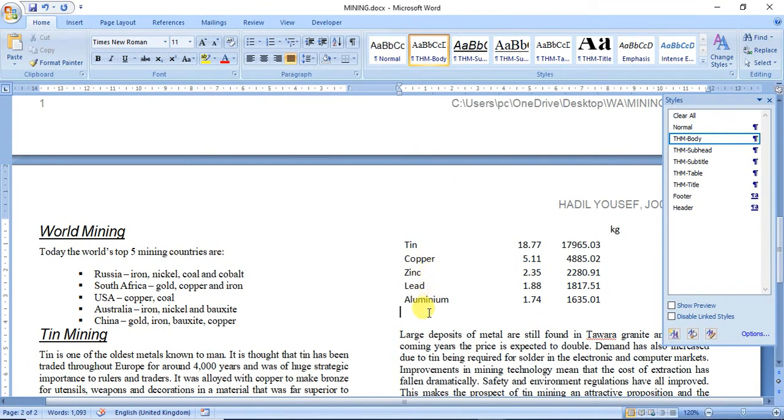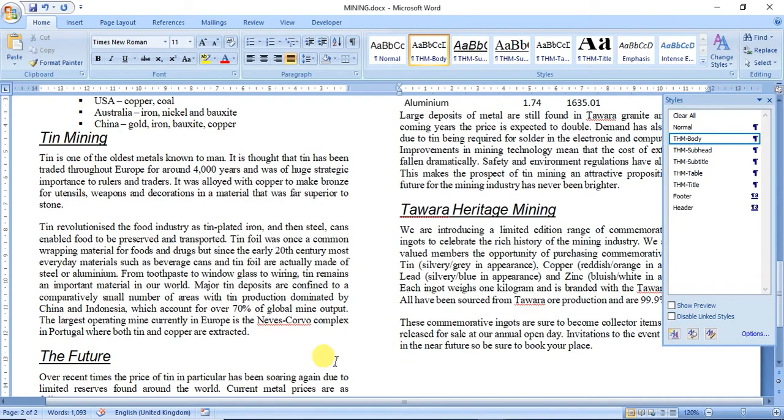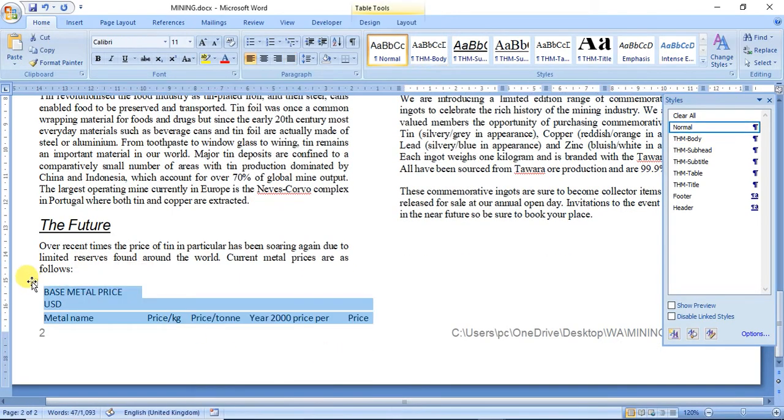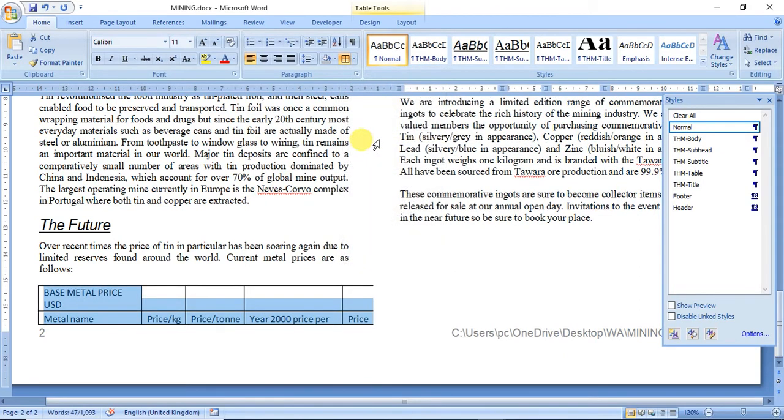We will solve this problem later, but first of all, before doing anything, just click on the pointer of the table, this one, and click on show all borders, just to make working with the table easier. Okay.